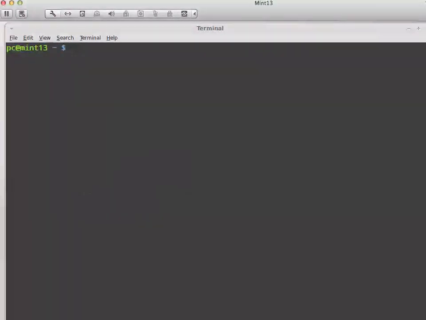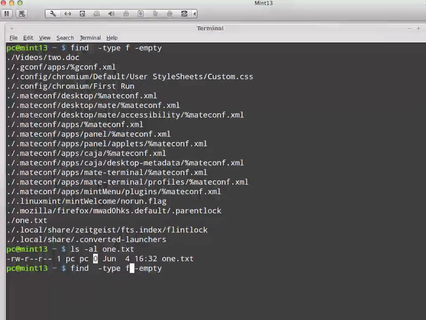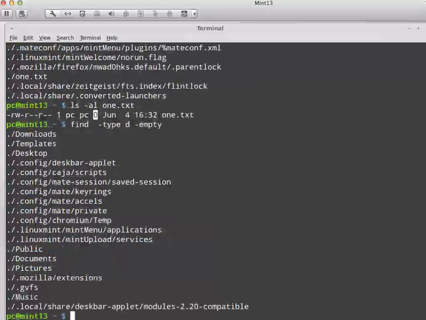Let's arrow back up, and let's run that with type file. See, now we're only getting the files. It's another one I created, one.txt. So those are empty files. Don't believe me? ls -al one.txt, nothing in it. Let's go back up and change this to d for directory. And those are the empty directories.